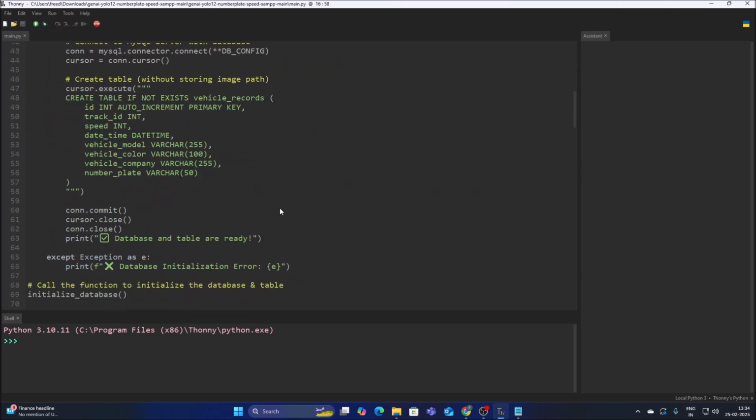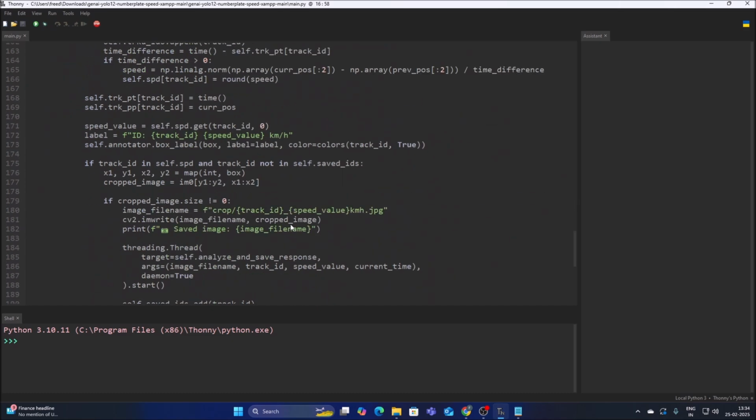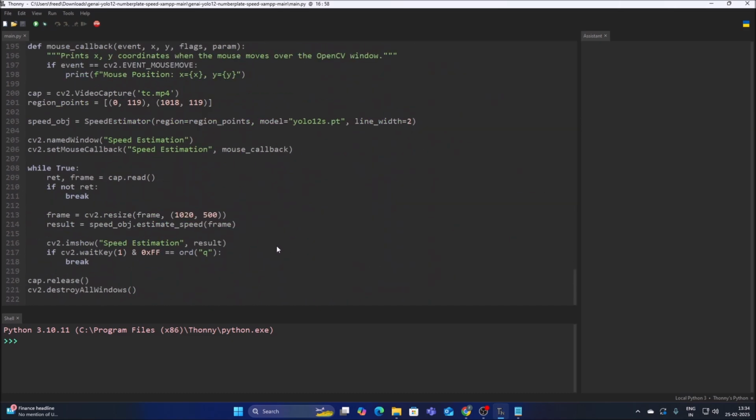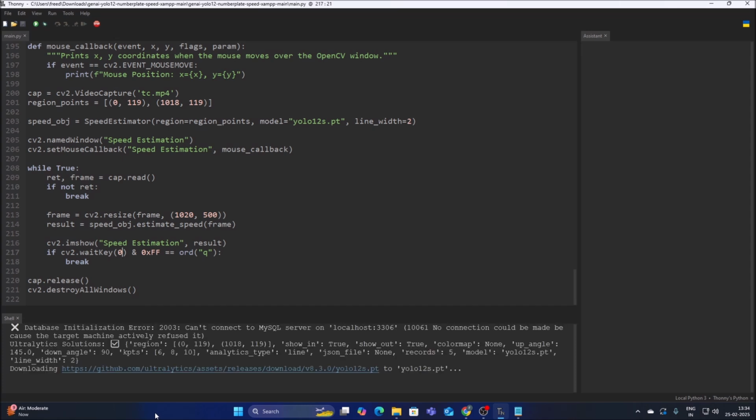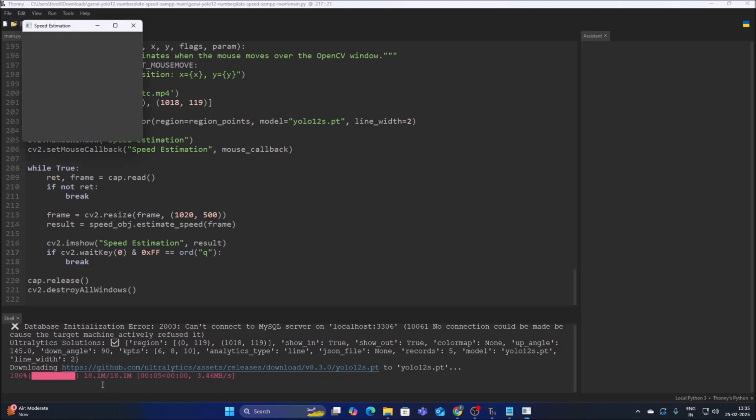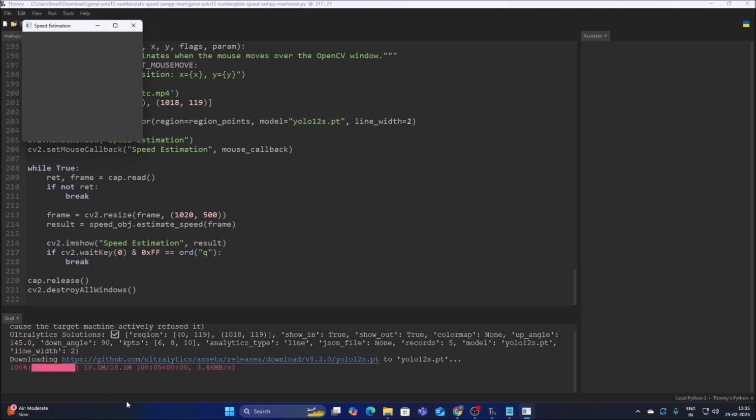So we have now our video file, and we are done with the packages installation. Now what I will do, I will run the first frame only and then I will explain the code. Okay, let me save the code, and if I run the code, I have frozen the while loop. As you can see, I have mentioned a 0 here. First it will of course download our YOLOv12 model. So we successfully downloaded the model.